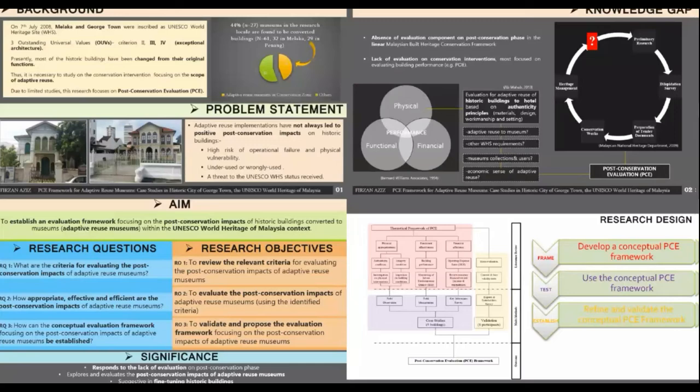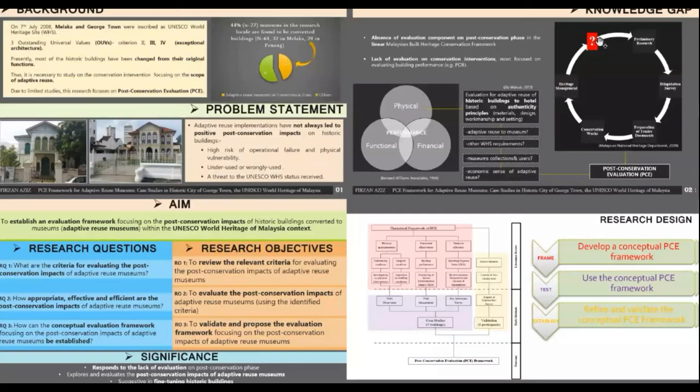Why do I want to do this? Because if you look, I hope you can see my cursor here, this is the conservation framework in Malaysia, the common one. As you can see, there are 5 phases, starting from preliminary research until heritage management. So it stopped there, without any evaluation paradigm in that framework. So this shows that the process is linear. A good process is cyclical because you can always improve a program or project. So this conservation framework in Malaysia is linear because it stopped at heritage management.